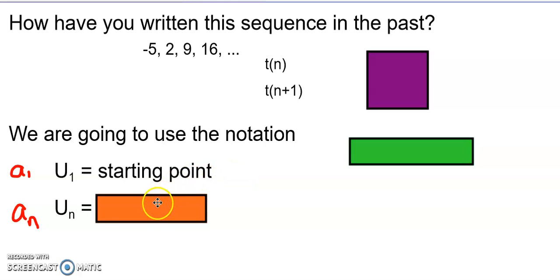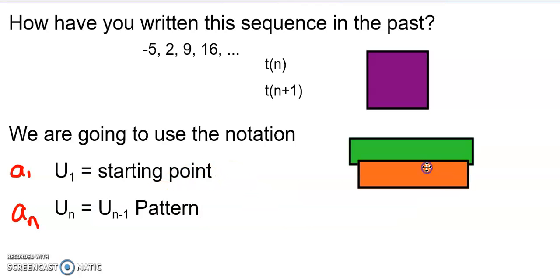And then for u sub n, we're going to use this notation that's called u sub n minus 1. And then we're going to find the pattern, and we're going to either add, subtract, or multiply that pattern. So we have to look at what this u n and this u n minus 1 actually mean. If we wanted to find the number 5, n minus 1 would be 5 minus 1, which would be 4. So it's just telling you this is the number and this is the number before it. And you're going to take that number and do this pattern to it.